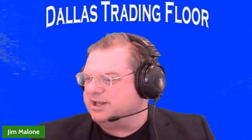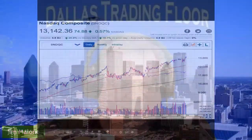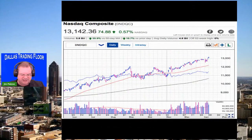So let's take a look at the Nasdaq Composite. This is important because this is essentially where all of the tech companies live. The Nasdaq Composite is sort of a tale of two cities. The top 100 of it, basically the Nasdaq 100, is where all the big techs live. There's been some movement out of these stocks, such as Apple and Microsoft. They're not quite doing as well as they have been. But the other part of the Nasdaq seems to be doing quite well.